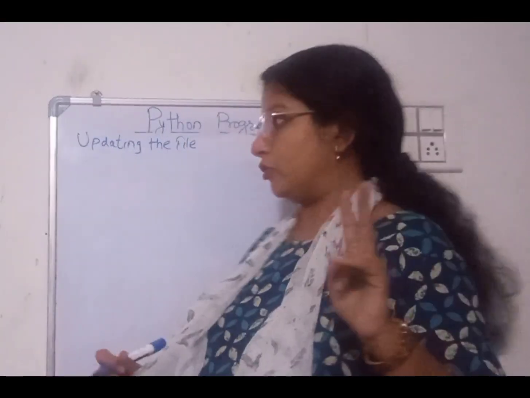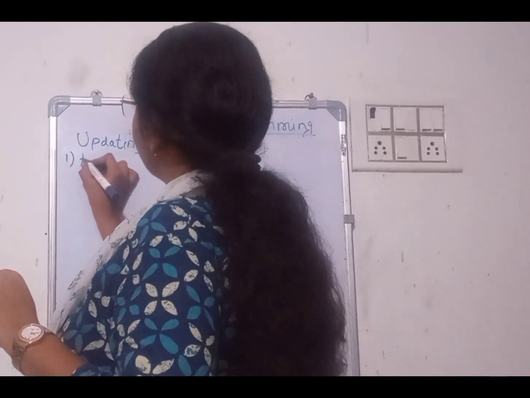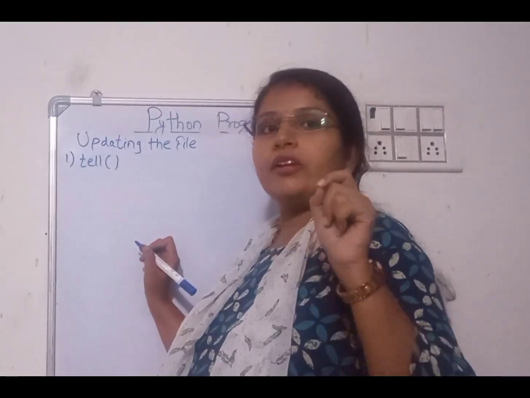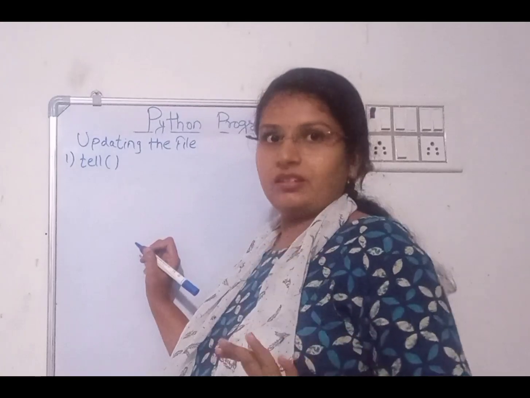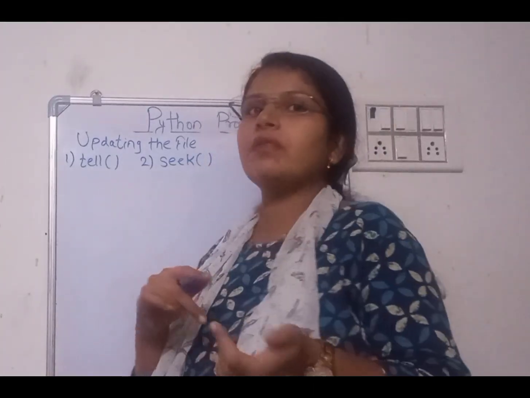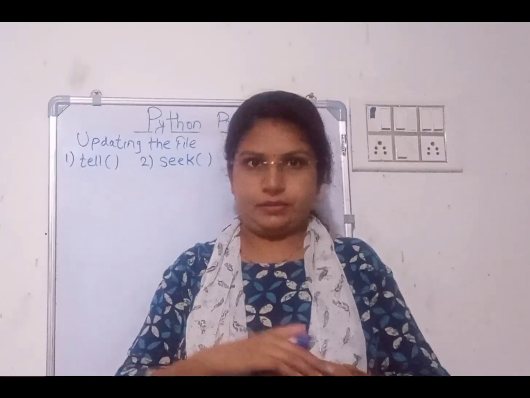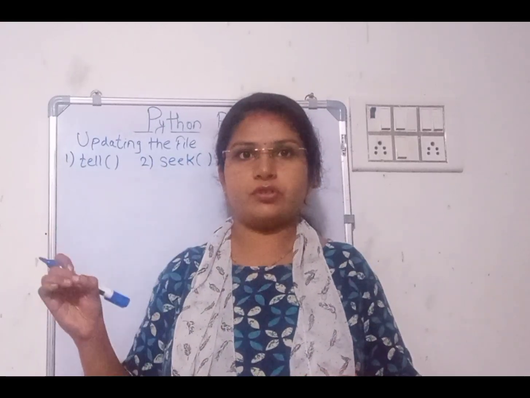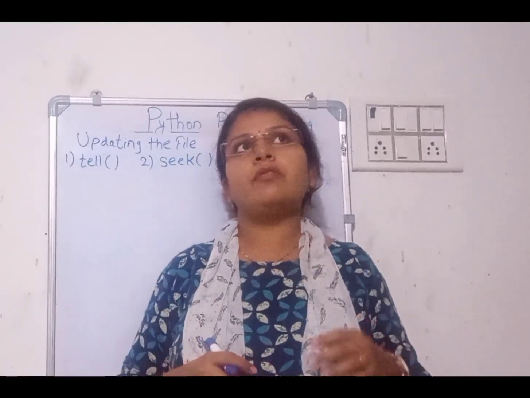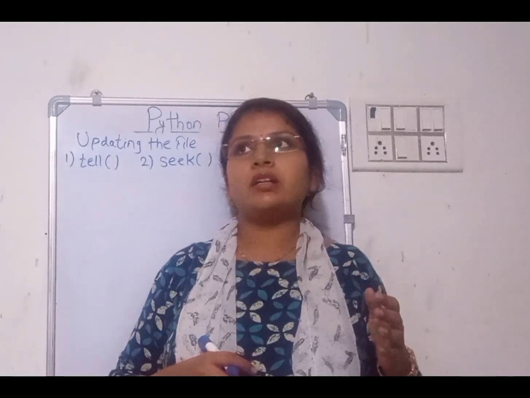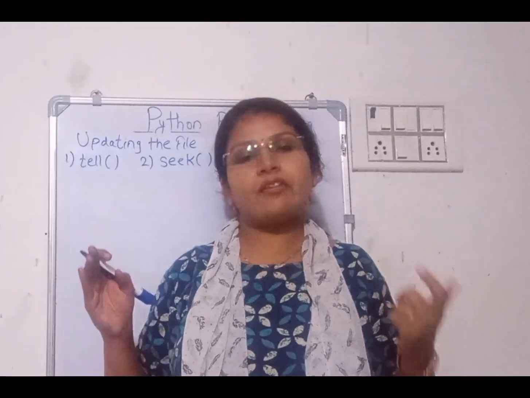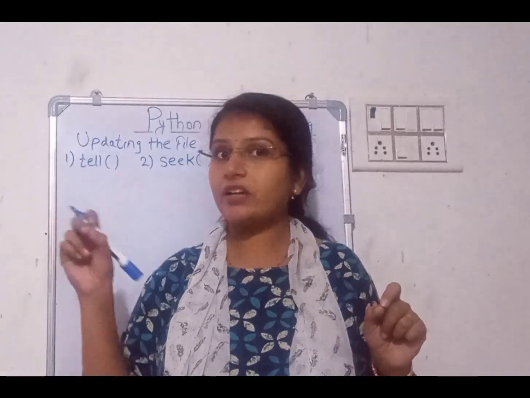There are 2 methods in Python. Python provides 2 methods. First is the tell method. Tell is the method to find out where your file pointer position currently is. And second is the seek method. The seek method means to change the file pointer position to somewhere else, right? You are changing your file pointer position. Now how will you identify, and why is this required? When you are reading the text file, suppose you have read the first 20 bytes, first 20 characters. So definitely your file pointer will be at the 21st position.